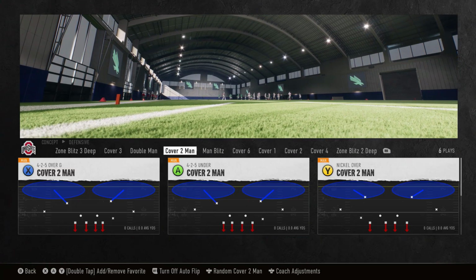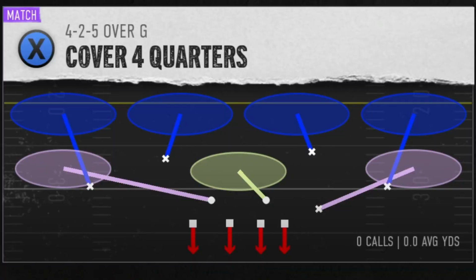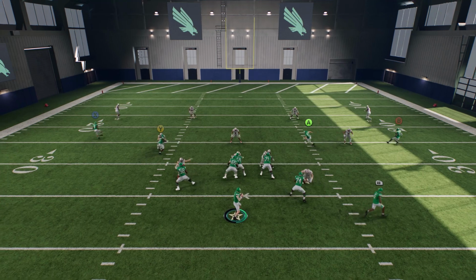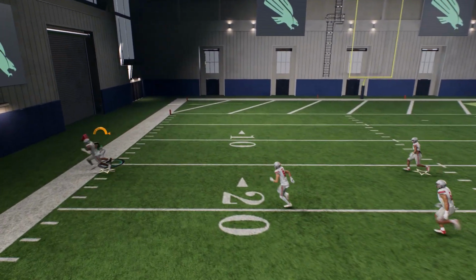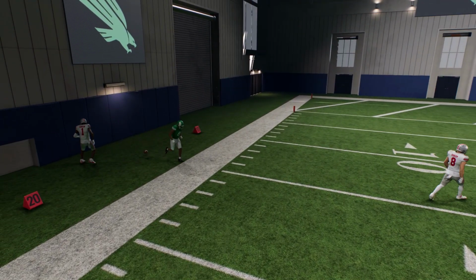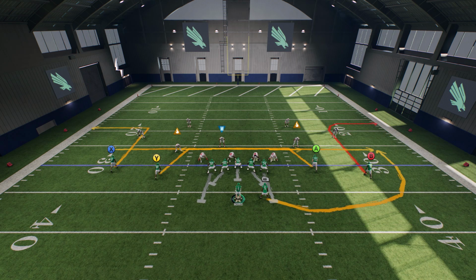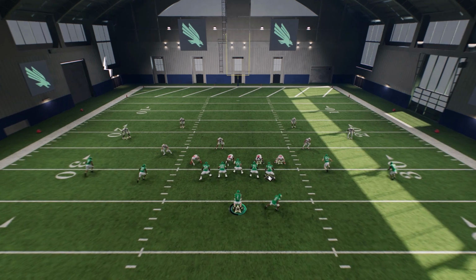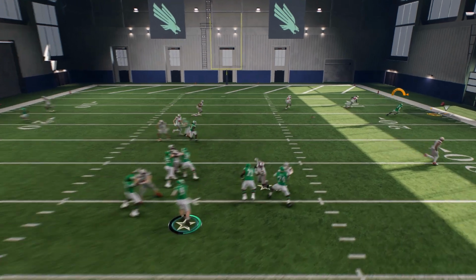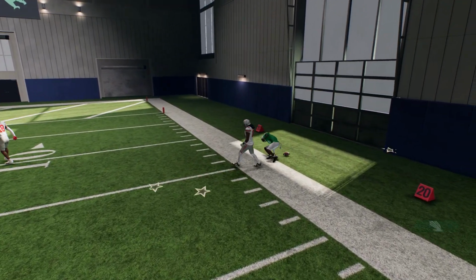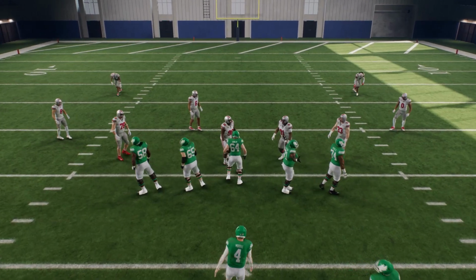Once again, Cover 4 we're going to do next. Cover 4 Quarters, which is a matching coverage. Same idea. Like I said, we'll do the X receiver first. There, he gets open, still, once again, tighter coverage than we're going to see on the B side, which, once again, I'm going to just custom stem this to make it the same distance, because the 10 yards is the magic, really. And you can see he's wide open. I mean, the guy wasn't even close. He went out of bounds, but you're seeing a clear difference between all these coverages.